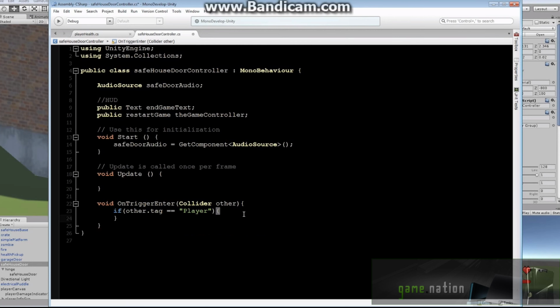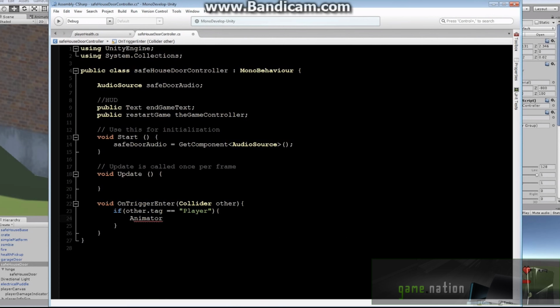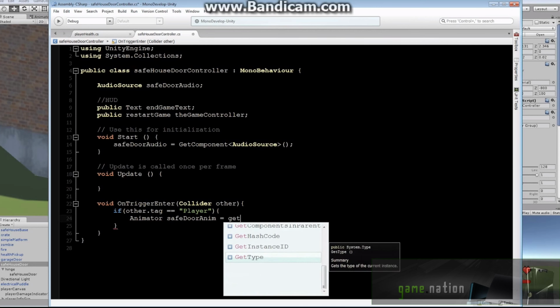All right. What do we want to do? Well, the first thing we want to do is make sure that we have our door closed. So let's go in and find our actual animator. We know our animator is located below this level. There's only one animator, and it's located somewhere in one of the children. So let's make a new animator, and we'll call it safe door anim, and it's going to be equal to get component.